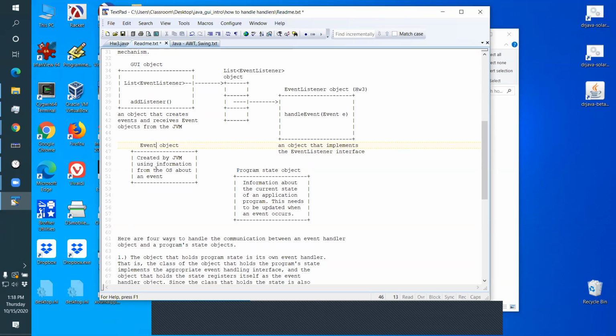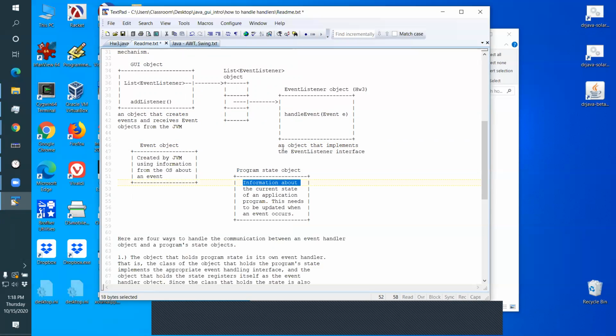The event object comes in, the Java virtual machine looks for the source of the event. Was it a button or a keyboard or a slider? And says, okay, now who handles the event? It goes over here and then calls this method. The whole purpose of an event handler is usually to update something in a program. You want the event handler to essentially feed back to the program some information, the information that the user clicked here or clicked there or made a choice. So this object represents the state of your program.